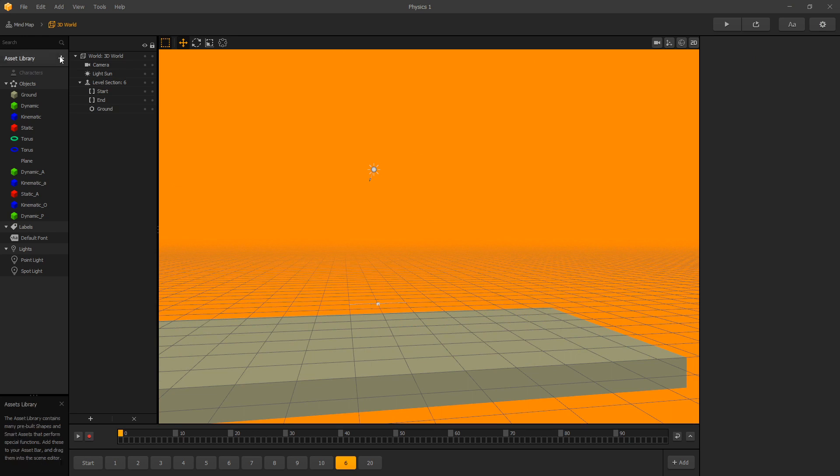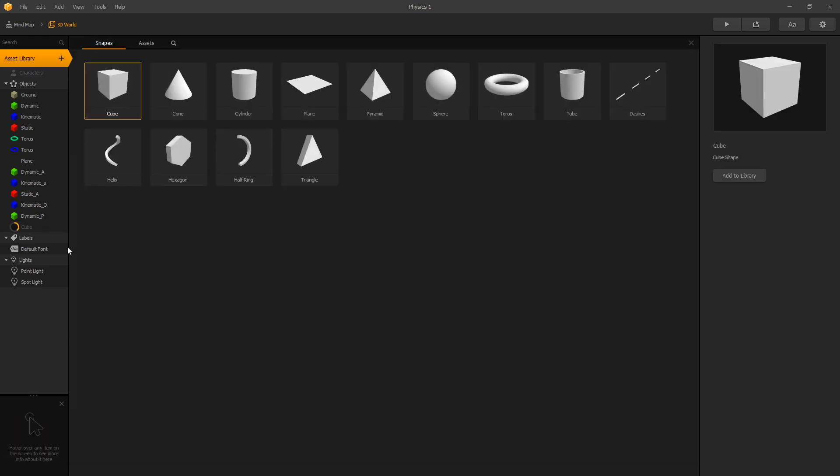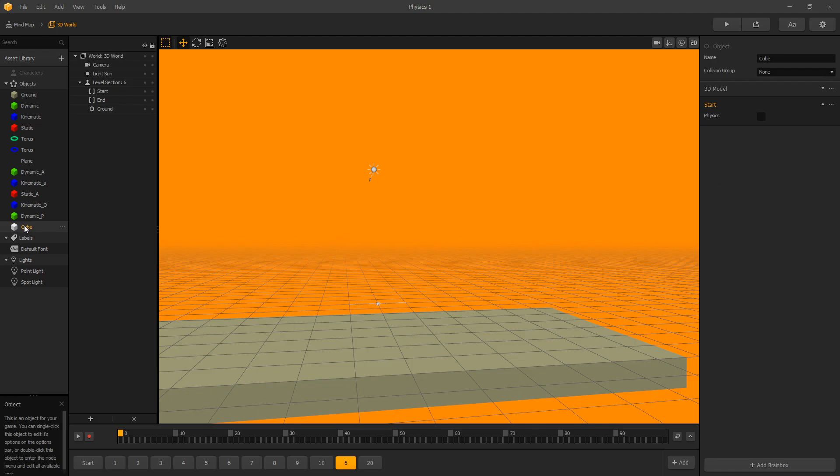Let's start with an empty object. Let's add a cube. Here's a new object that we created and in BuildBox in our option panel on the right side we have start node and we can enable physics. When we enable physics we have our three options: static, dynamic and kinematic. The same types we discussed in the video.